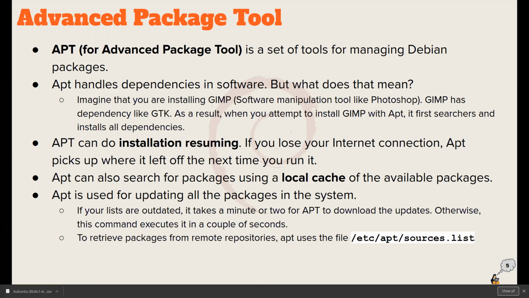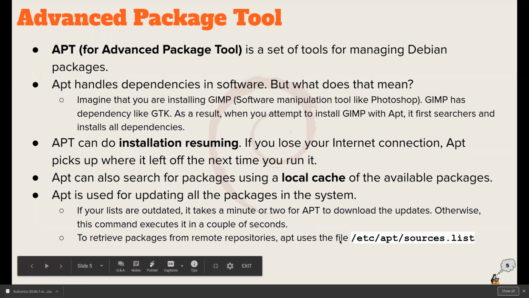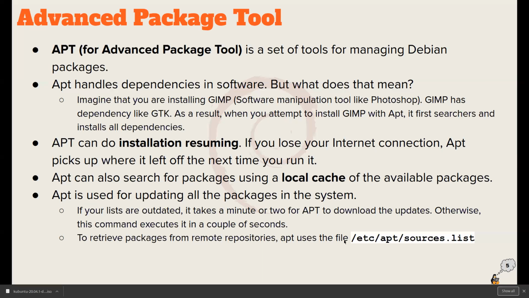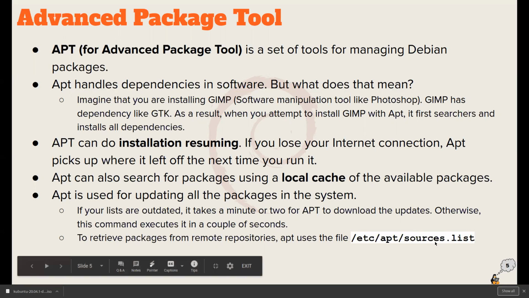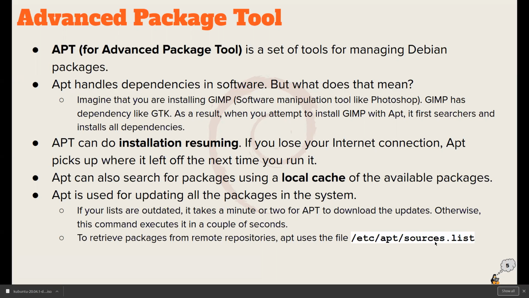Apt is also used for updating the system. Now, how does Apt know where to get all this information from? There is a file in your Linux system, located in this directory over here. And don't worry if this looks Chinese to you, because when we talk about the Linux file system, you will understand what that particular address means. This file, called sources.list, contains a list of where Ubuntu can go and get programs from.